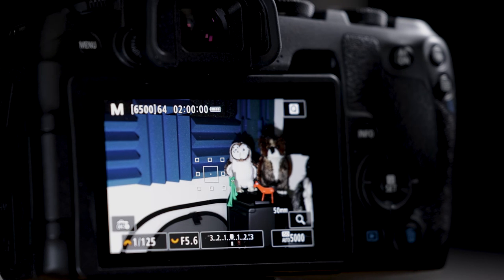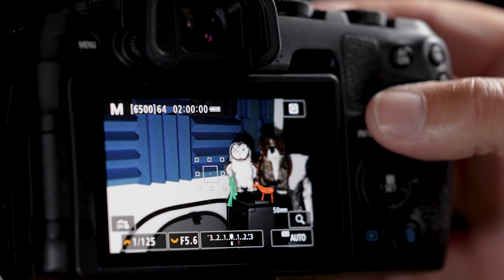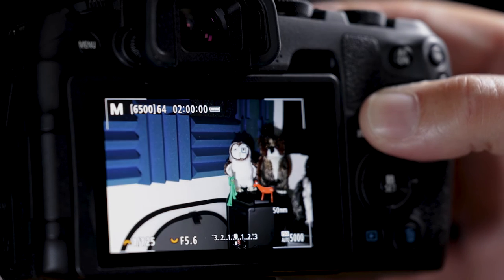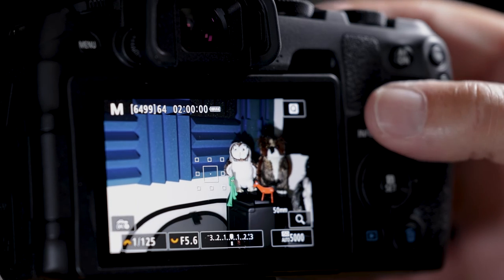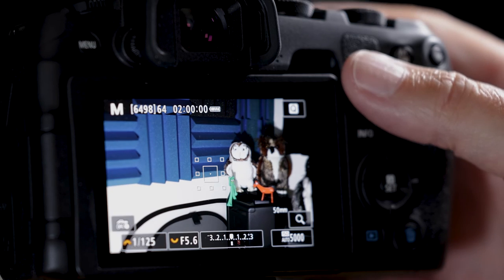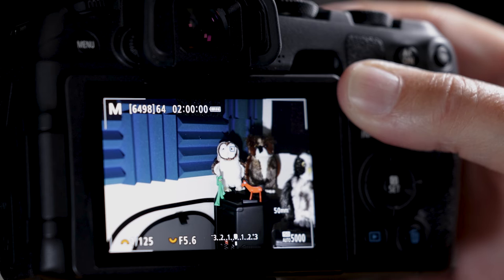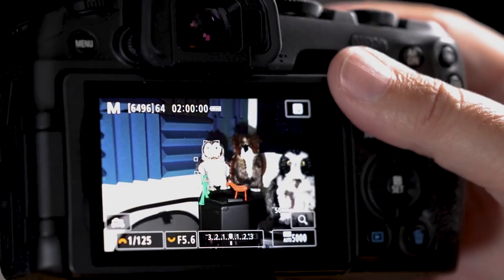Watch it lock on to the barn owl's eye. If I take my finger off you can see the box wasn't even on the eye, and there's the little tracking box saying 'I found an eye — do you want to move over here?' Even if I don't move over, if I half-press and hold it eventually locks on. If I do want a picture of the blue tile I can quickly push down and get just the tile. Subject tracking and detection are on — that's why the box even disappears sometimes.